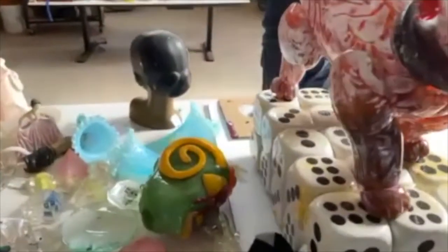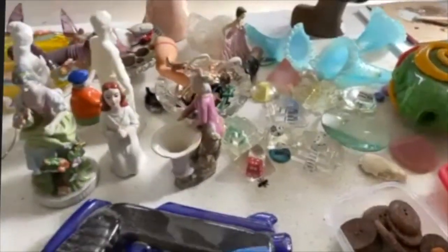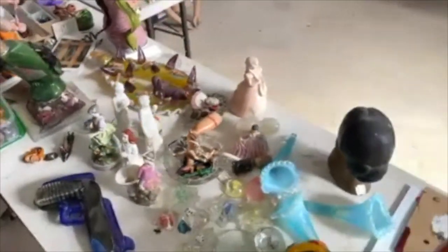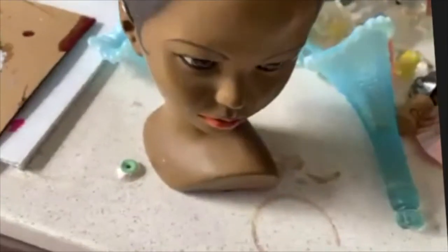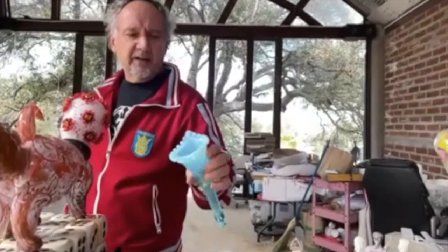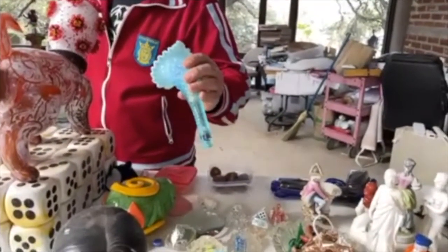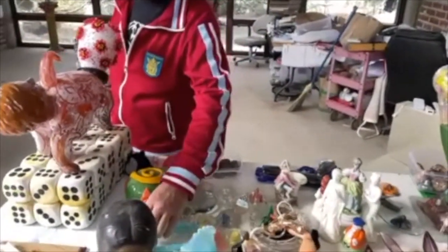So you can see on the tables, we have lots of materials that we have collected, material culture, as it were. It is the stuff that the culture produces and consumes. Sometimes we even use glass parts that are cast. This is a cast glass part that has very little bit of hand work on it from factories, maybe the Old Libby factory in the United States, or Fenton are some of the names.